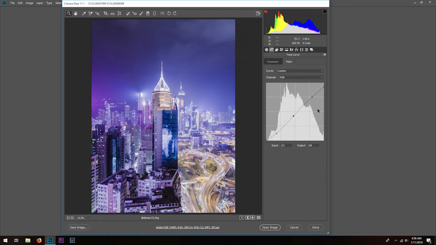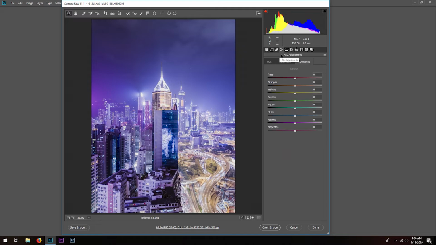So now what we're gonna do is we're gonna manipulate the colors. So let's hop into the hue. And for the yellows, I'm probably gonna bring the yellows down because of the lights down here to more of an orange. So I'm probably minus 15. That really doesn't do much. So I'm just gonna leave that alone. That doesn't do much either.